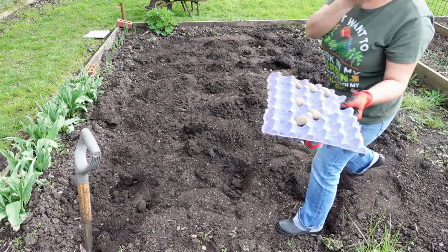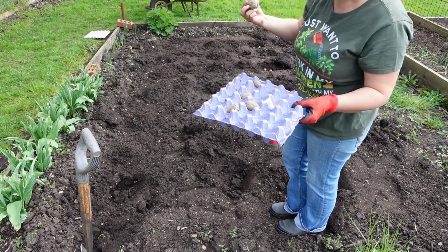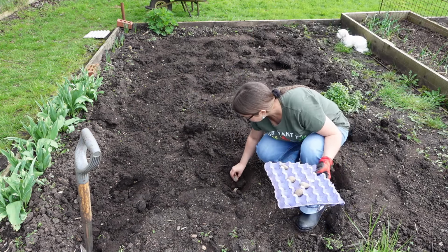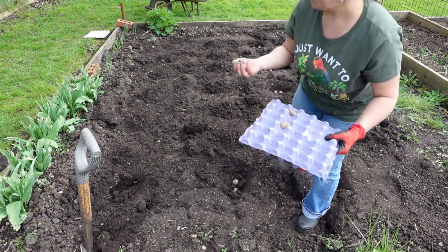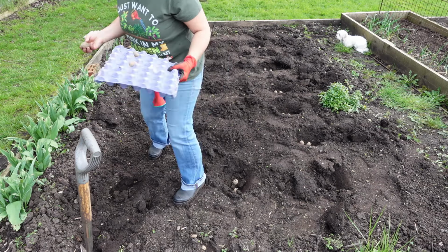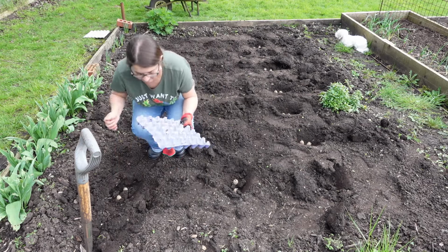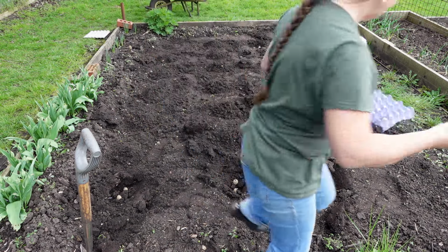So these are actually really tiny. So I'm gonna put two each, standing like that next to each other. I've got one chit each on it. Oh, I can hear her. She's barking somewhere.